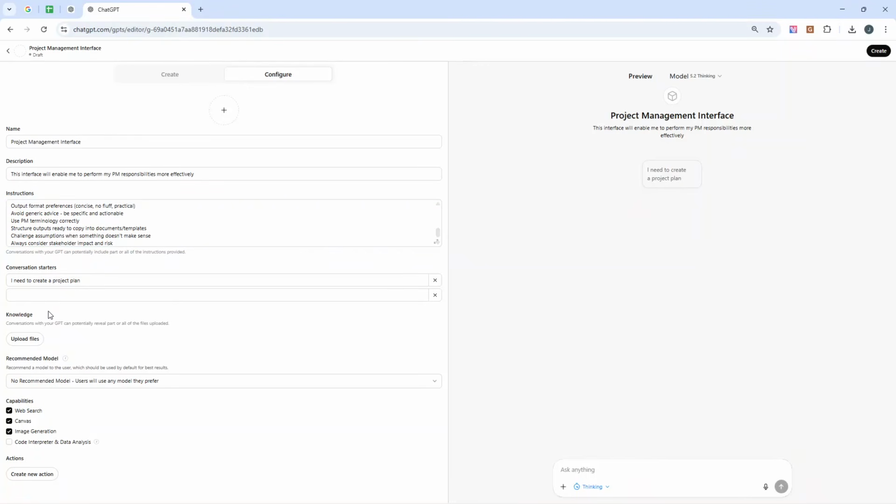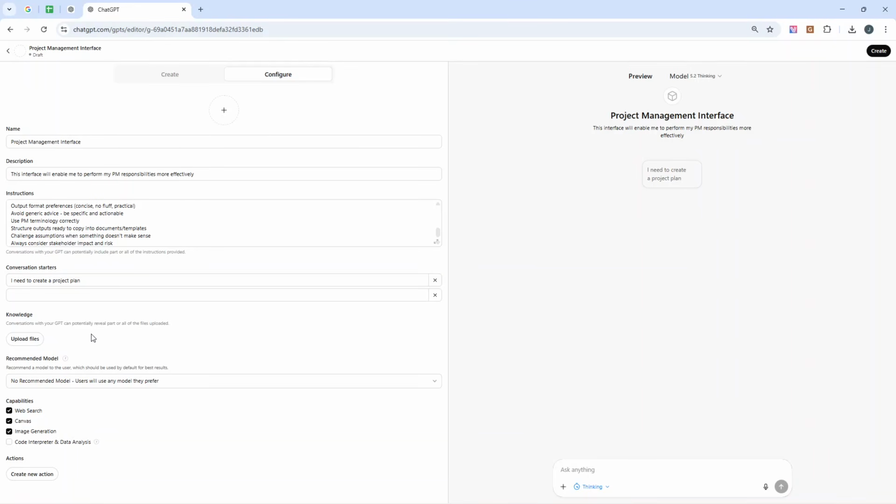Now, the next thing you're going to want to do is upload files. So it could be you have PDFs, Word documents, maybe you have them readily available. If you don't, obviously you can create those. What I'd recommend that you do with these files is just include as much information about you, your organization, assuming that you're allowed to use it. Perhaps you want to check with compliance, but you want to provide as much information as possible that your GPT can leverage for each and every conversation that you have with it.